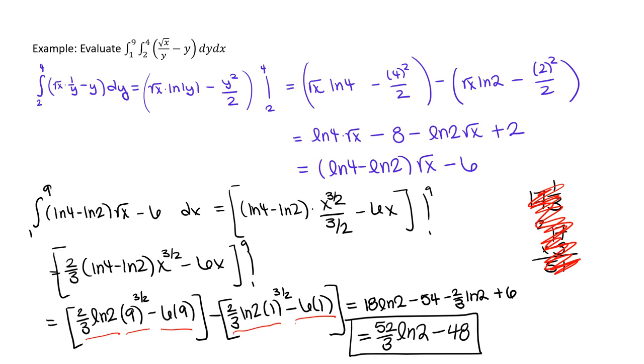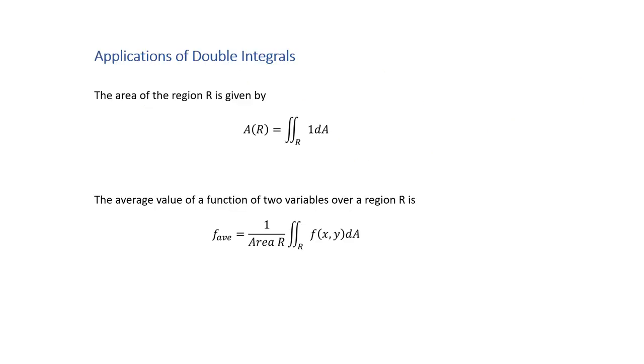So the idea is you do one integral at a time. You start with the inside and then work your way out. When you're doing your inside integral, it's okay for your answer to end up having variables in it. But then when you do your outside integral, the variables should disappear. You should end up with something that's just a number.